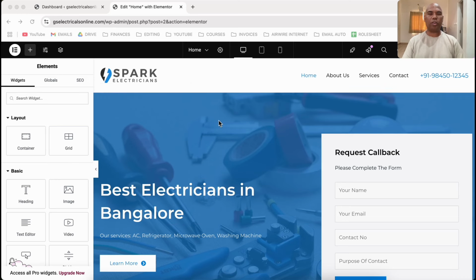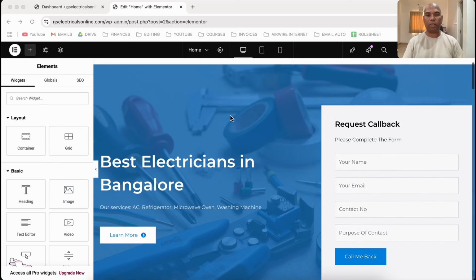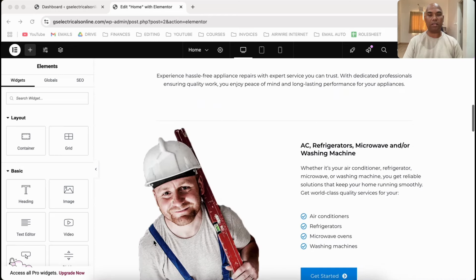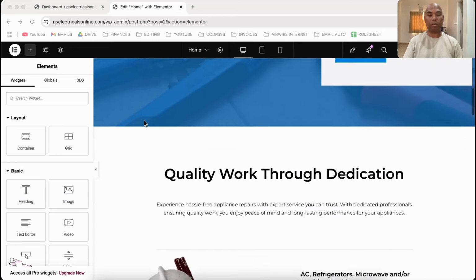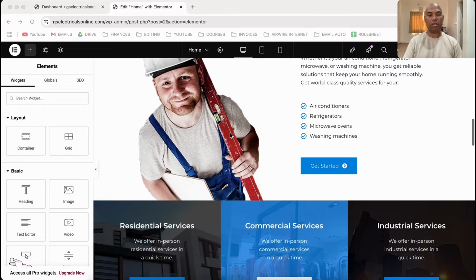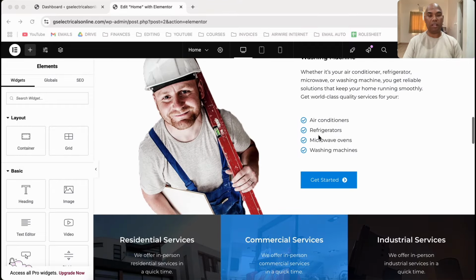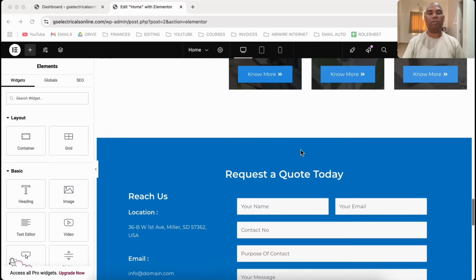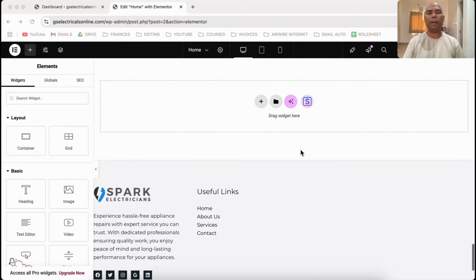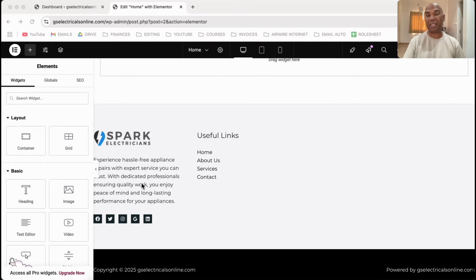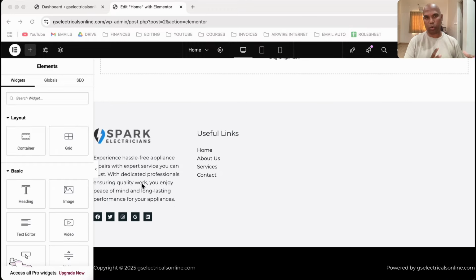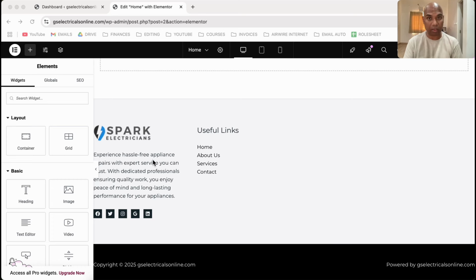We used Elementor to build this home page. As you can see, we changed the background image, the headings, and the button text. We linked the button to another page and some more images and buttons, these icon lists as we call it. Yeah, all that. So pretty much everything was done. I even changed the footer text later. So watch this course till the end. Later you will see how I did this because I'm re-recording this.